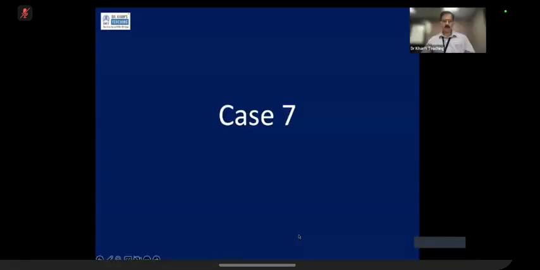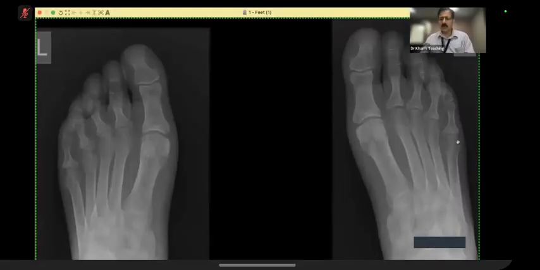Now, if you go back to your case, there is erosion here, maybe erosion here. And on this side, erosions on both sides of the joint, this one. Now, on the right side, and of course, second metatarsophalangeal is also involved. On the left side, these four are involved. Here, this is involved, this is involved. So it was a 56-year-old female.